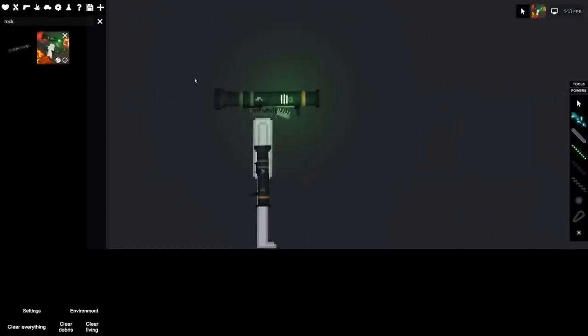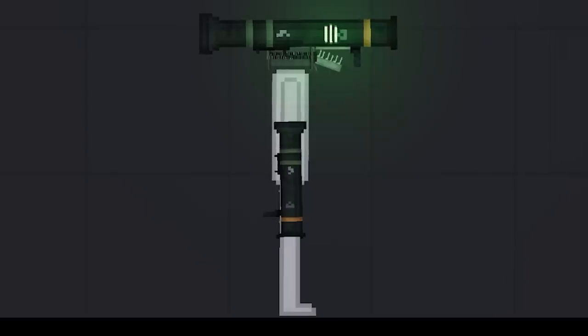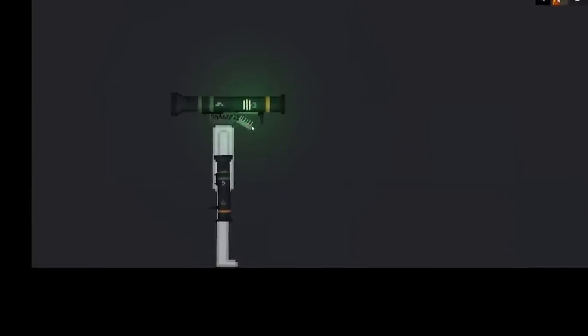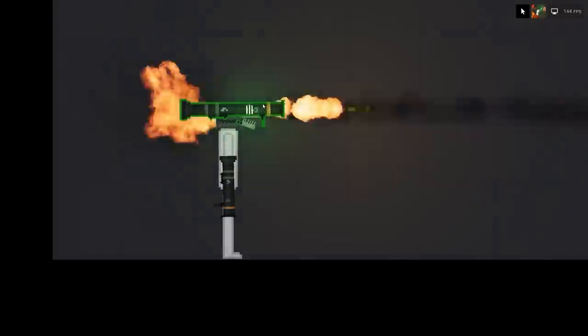That's broken. So you might have heard of Katana Man, you might have heard of Chainsaw Man, but have you ever heard of Bazooka Man or Rocket Man, whatever you want to call him? This is a guy that is able to shoot rockets from his eyeballs or whatever that is. I think that's actually his skull. But yeah, he's able to shoot rockets like this. Look! How powerful is that? Oh, he just blew his own foot off.